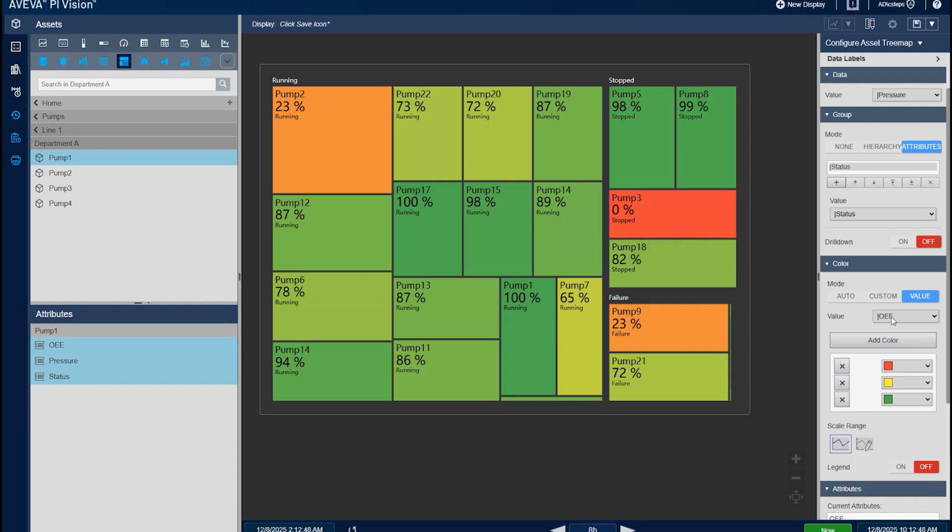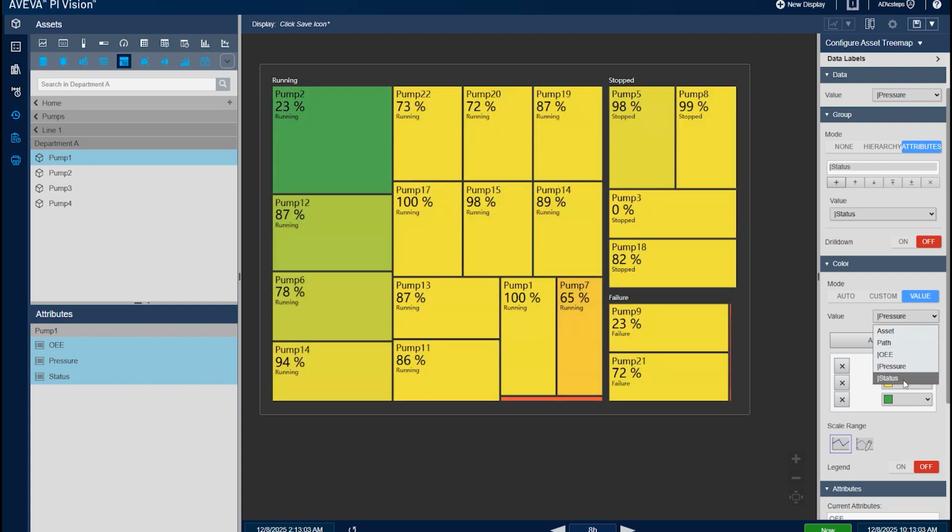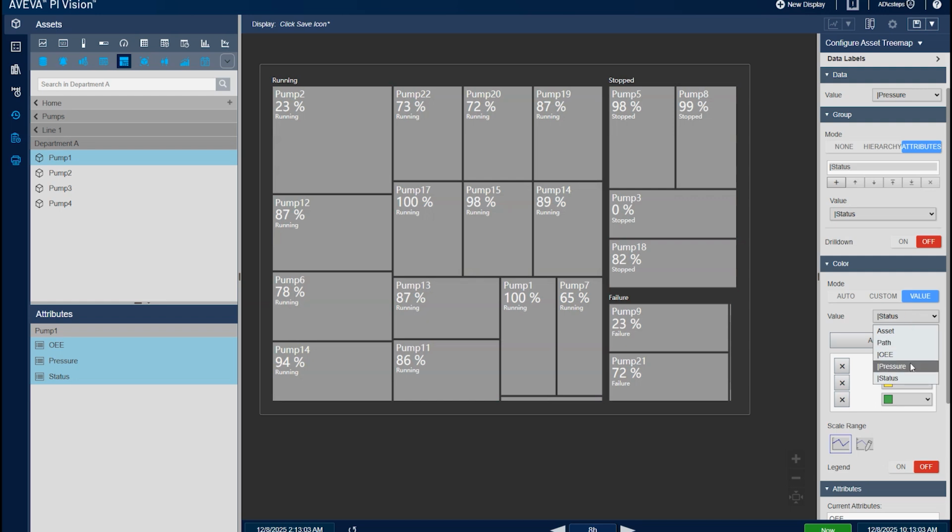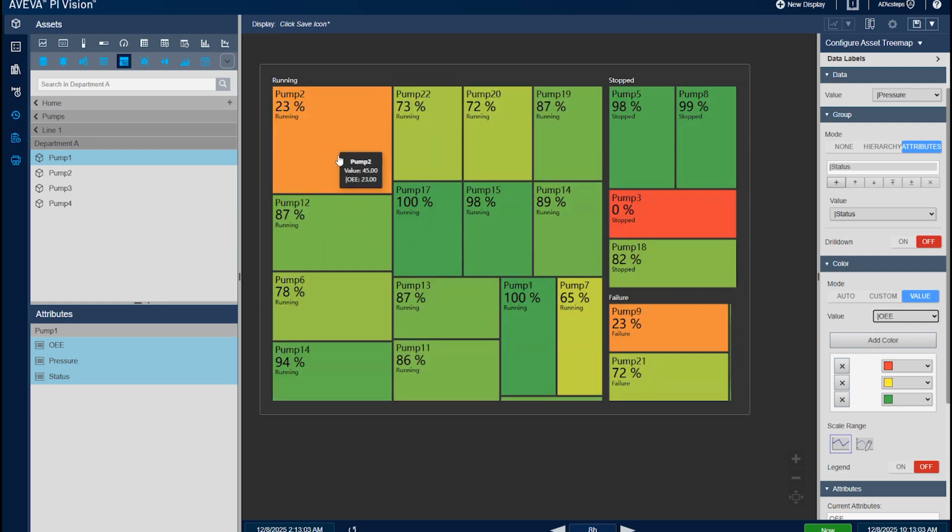I can use any attribute for that. Independent of the actual value that represents the box size, I can use a different attribute for the color. So I can color by pressure, for example, or by status. In this example, we just go for OEE, and I can define a color gradient for that.